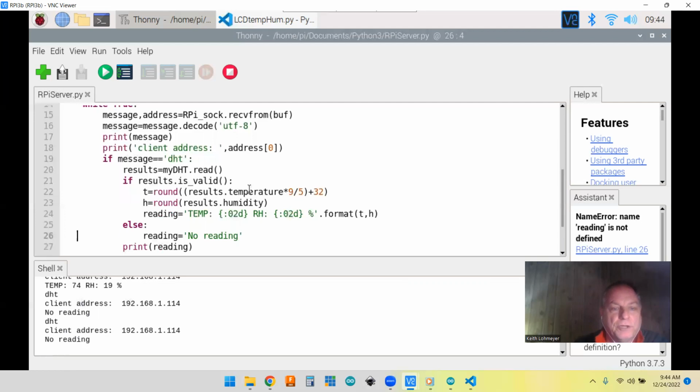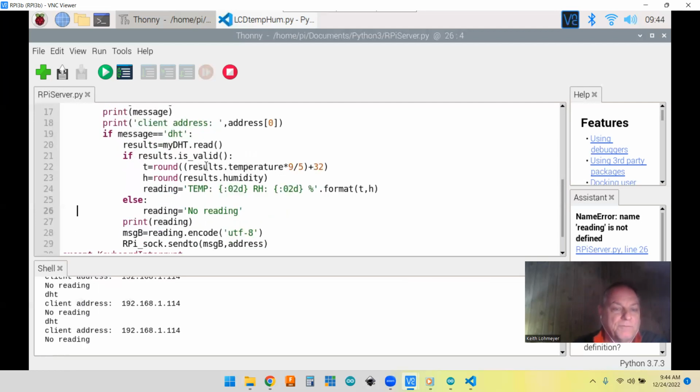I'm getting a lot of no readings in here. So I just have an if statement: if valid readings, get the temperature and the humidity, and then I'm putting it into a formatted string here so that we can send it over to the PC in a nice format. And if I don't get a reading, I'm just writing no reading.